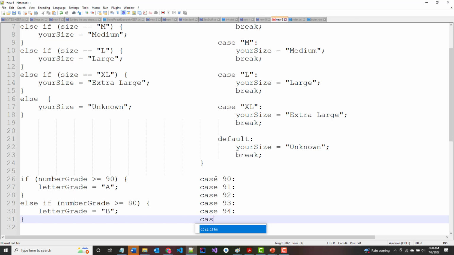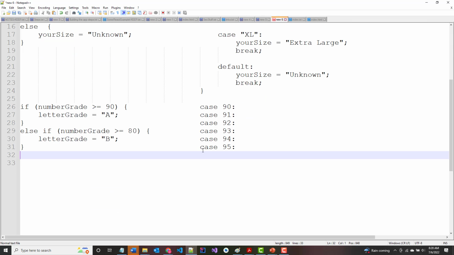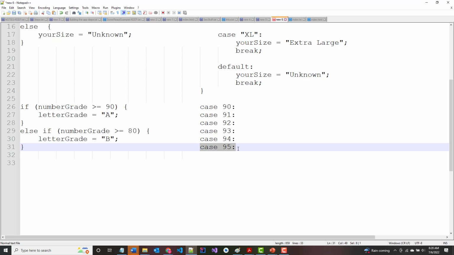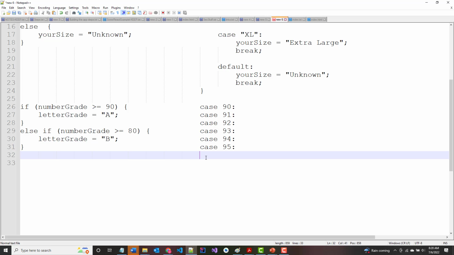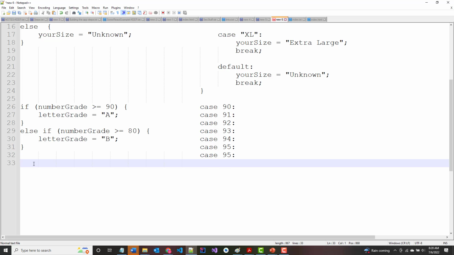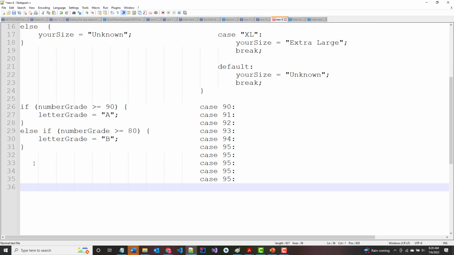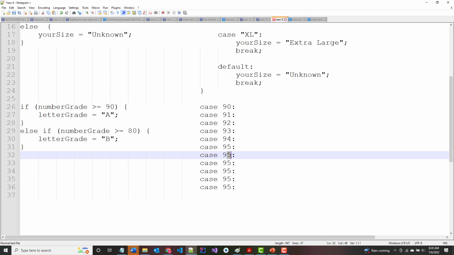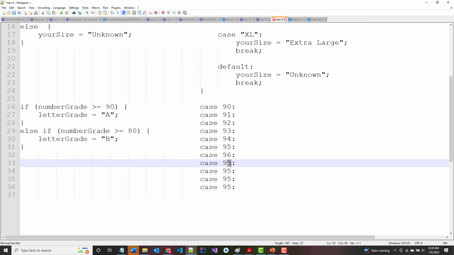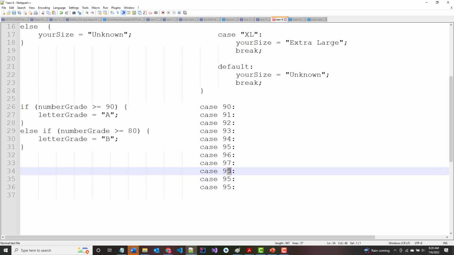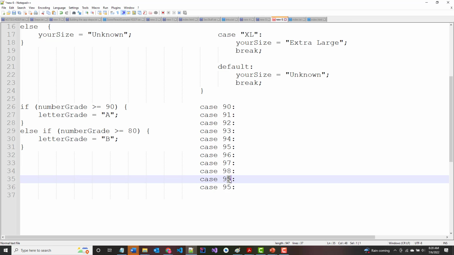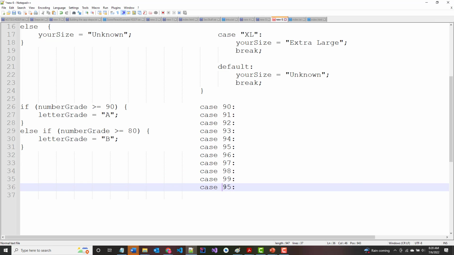Case 95. I'm doing it even though I'm wasting a little time here. All right, I'm just going to write all these out. But hopefully you see, taking a quick look at this, why you wouldn't do this. Because with our grades program, we would end up having close to 100 of these things.